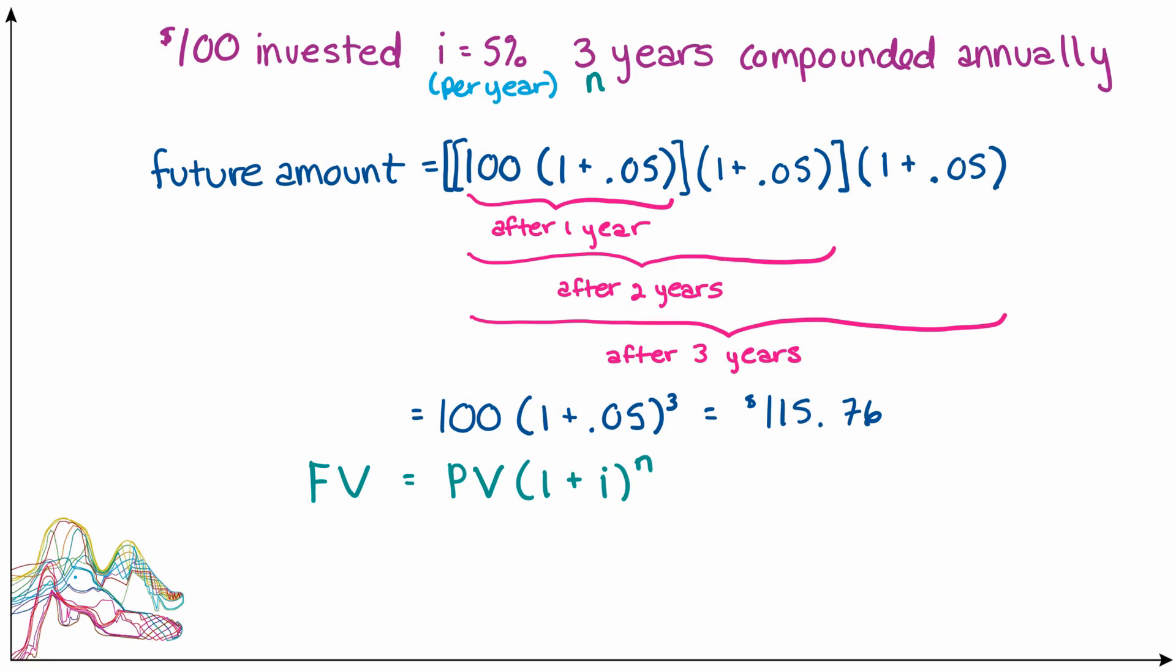In general you want to make sure that your frequency of compounding, in this case annually, lines up with the way you're measuring your compounding periods, and also that this lines up with the way that you're looking at your interest rate. So for example, if your compounding period is a year, your interest rate needs to be per year, and so on and so forth if your compounding period was a quarter, a month, etc.